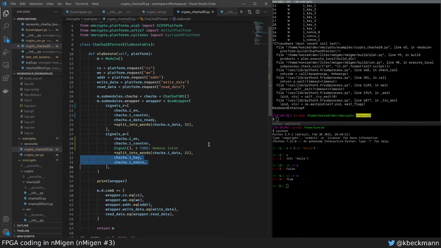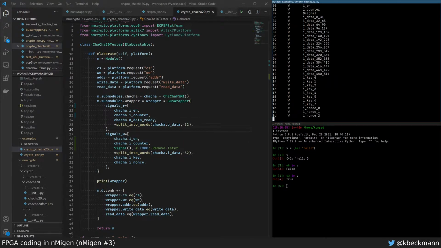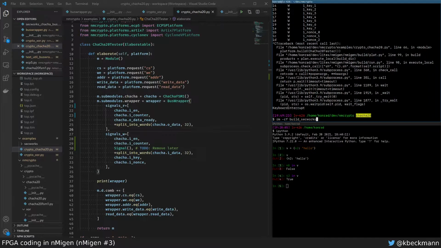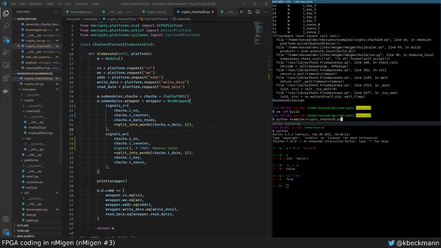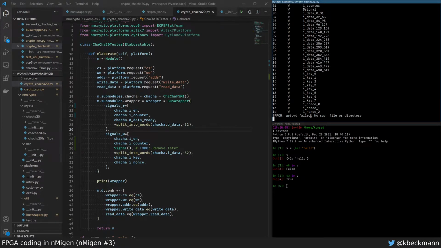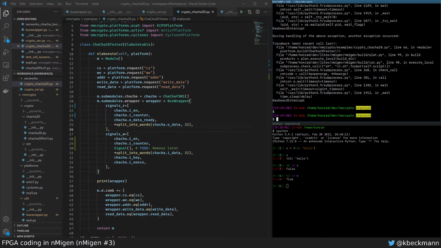And then for the key and nonce, in this case, I've just not exposed them in the readables, which is, I guess, fine. But now we can build it again. I'm going to clean it up a little bit. Error.